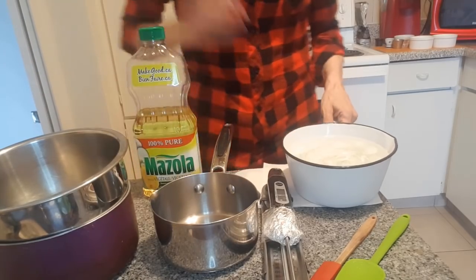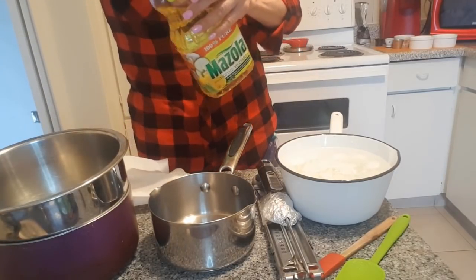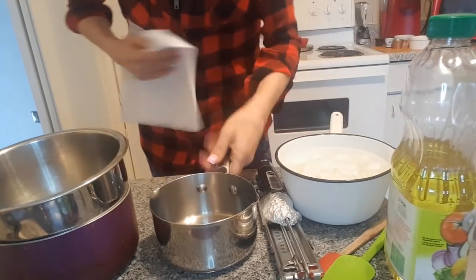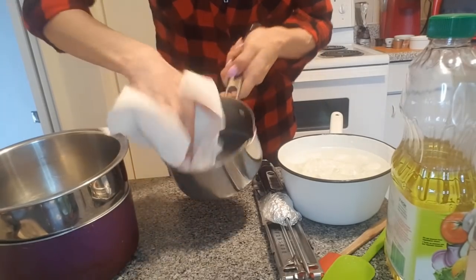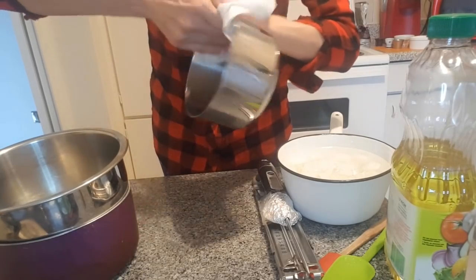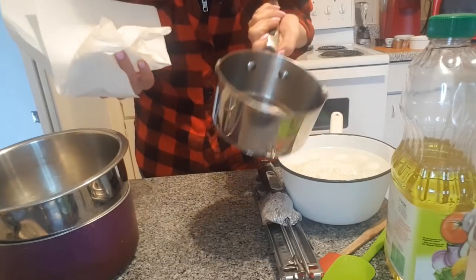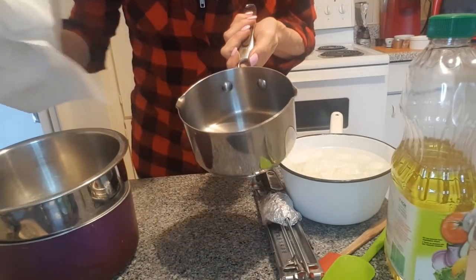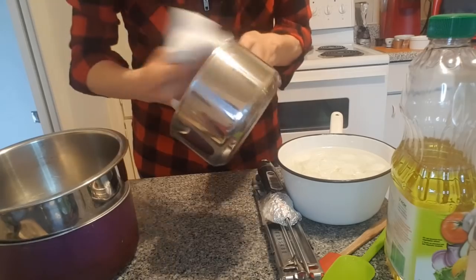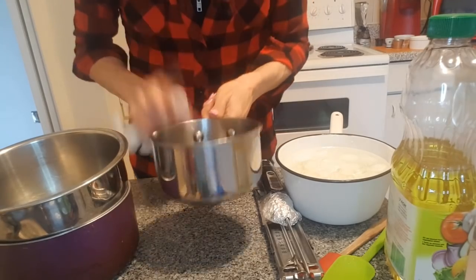But the very first thing, and we don't want to forget, is we're going to lightly grease our saucepan. Just going to dribble a little bit of oil into it. And then make sure to work it all the way around. Make sure to get it right into the corners, because anywhere that there's no oil, your THC will sit. The only thing that dissolves THC oil is oil, because it is oil soluble. By doing this, we're going to be able to scrape anything that sticks to the sides off much, much easier than seeing all your product sitting there going, what happened? So you want to lightly grease it. You don't want to have any excess oil. So make sure to do that.